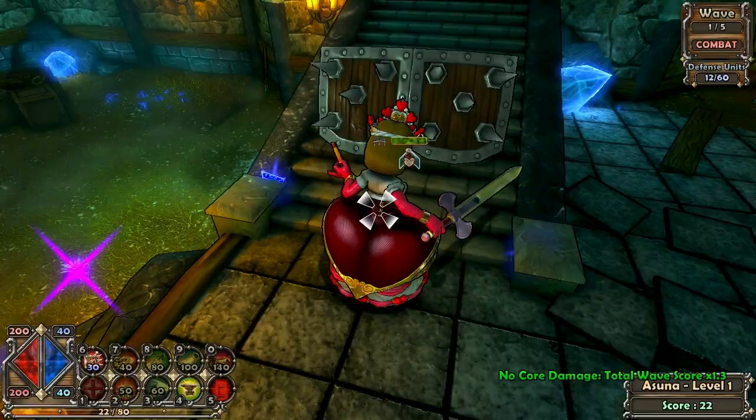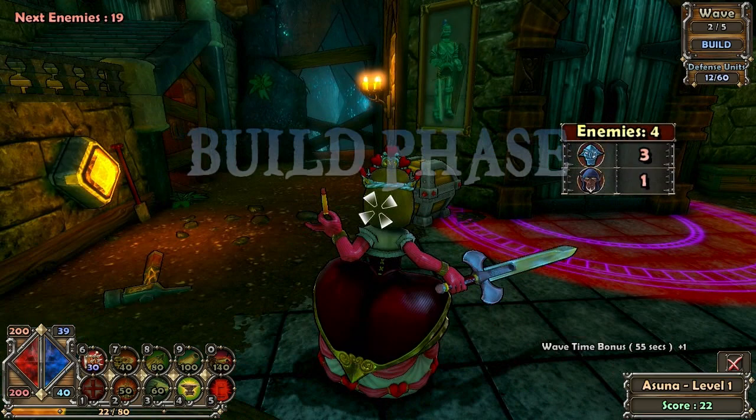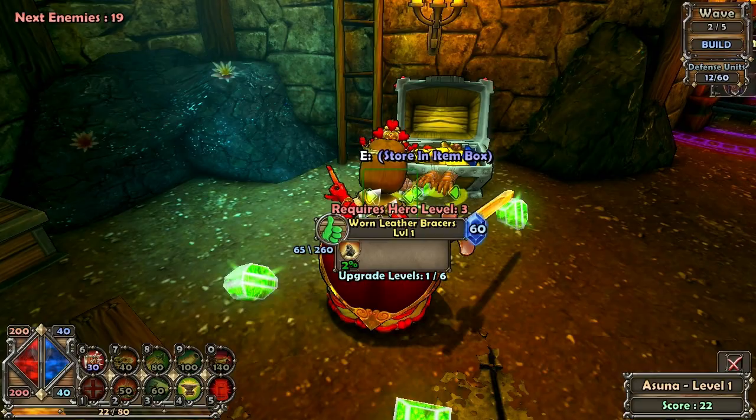Of course, always repair your barrier. All right, so I didn't level up, did I? Please tell me I leveled up. No, I didn't level up. All right, so of course, there's always going to be new gear. Sure, why not? Oh, I pushed the wrong button. You should be pushing F if this is a brand new character.